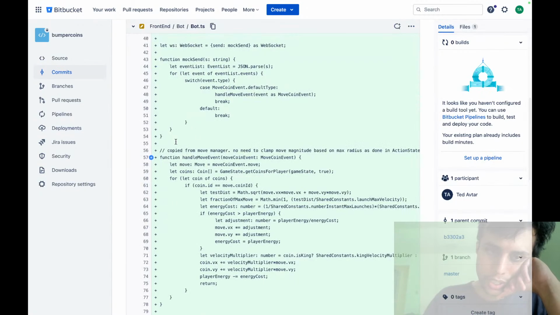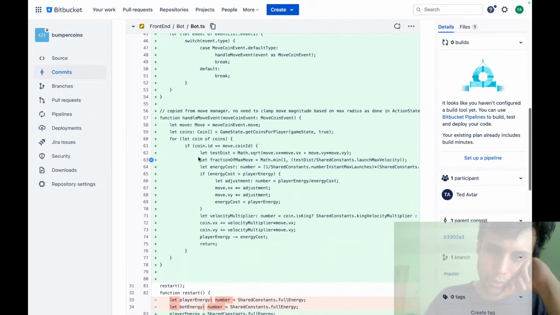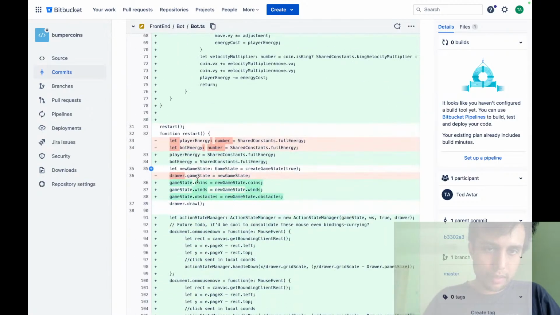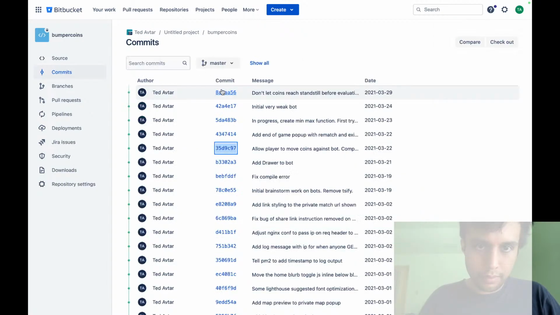So basically, a lot of these changes have already been done in 2021, 3 years ago, so I can just copy a lot of them as is. In fact, I think I'll do it off stream, because what really matters at the end of the day is training the bot. That's where AlphaZero comes in. This is just integrating the bot into the game. I already have a ton of work done, and I can review a bunch of that, do it off stream, and then go back to training the bot, right? So yeah, this is allow player to move coins against bot 3-5 whatever.